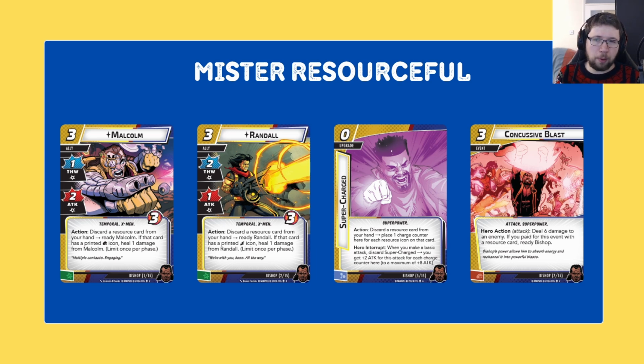So what both the Signature Allies and Supercharged have in common is that they are resource sinks. They're things you can keep on the board, and if you have extra resources, you can just spend them up here, which is really good and alleviates a lot of the risk involved in bringing too many resource cards compared to a normal deck. And what this does, Supercharged that is, when you make a basic attack, you discard it, you get +2 attack to a maximum of 8. So that is really, really strong.